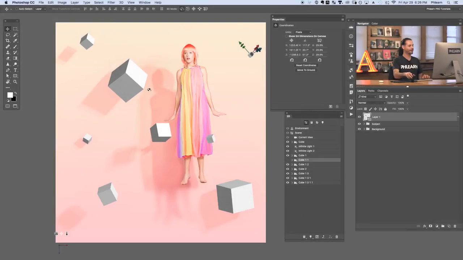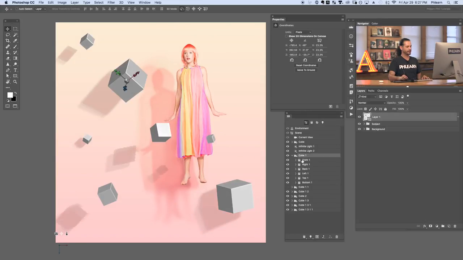Our image is done rendering. Let's take a look. Okay, so jumping back in, I think this looks awesome. Now, there's one thing that I would like in this case, because we do have such a cool color scheme going on with this image. I'd like if our cubes, instead of just being this gray color, actually represented some of the colors that were in our scene. Okay, well, let's go ahead and start off with one of our cubes here.